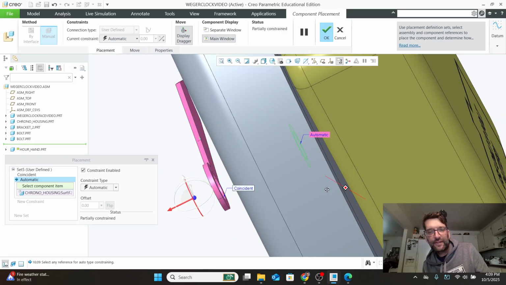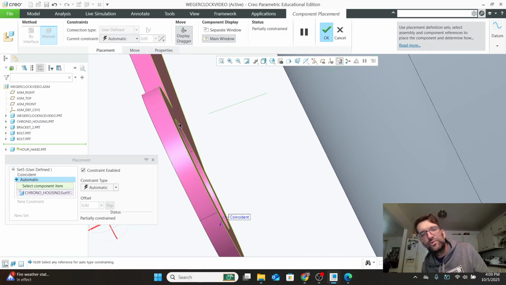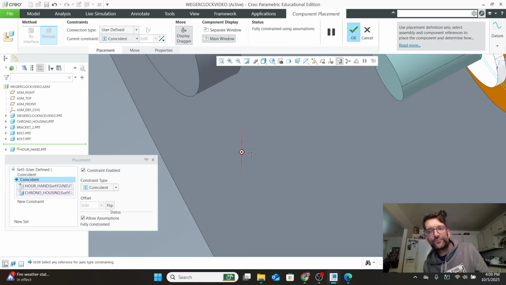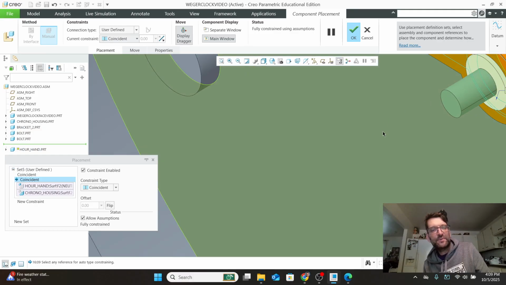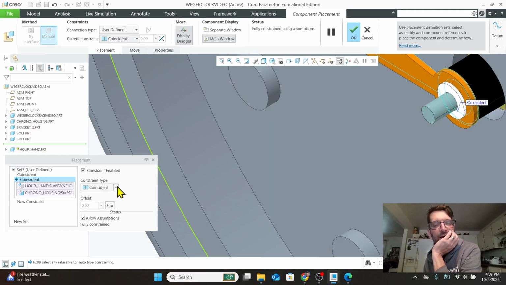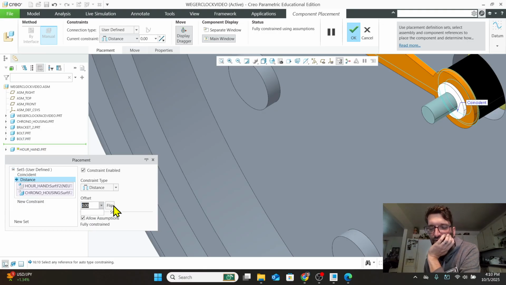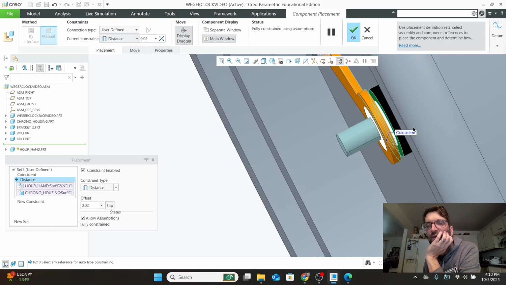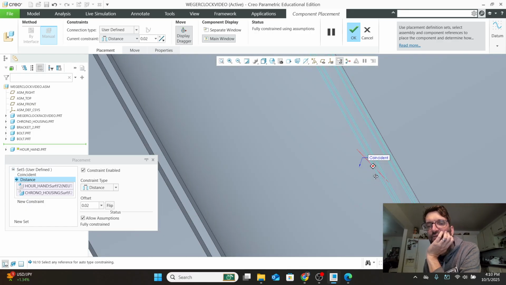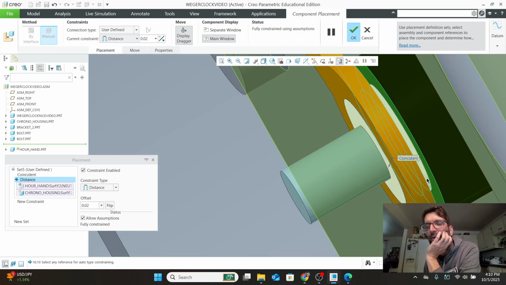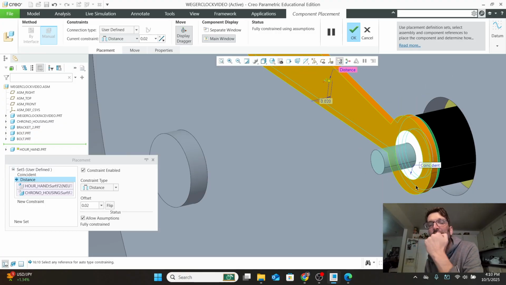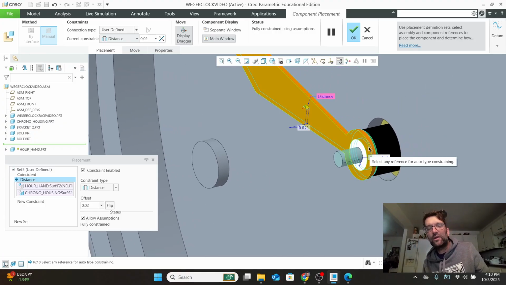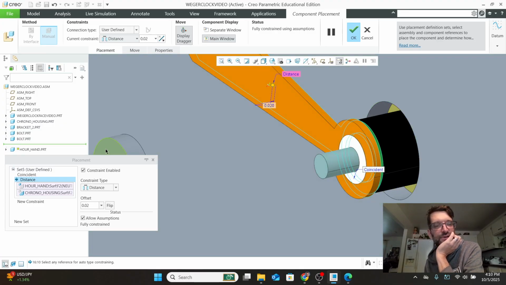And now we want an additional constraint so that we can get this face and this one together. And if we want to be exacting about this, we probably should, let's go ahead and do a distance. Let's go an offset of a couple thousandths on there. There's 2 thousandths on there. Because we don't want that. We can't have this rubbing on that black part there that doesn't move, right? That doesn't make a whole lot of sense. So if we're going through all the trouble to do it, let's get it so it makes sense.